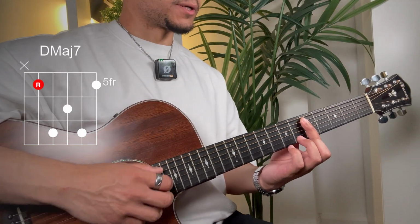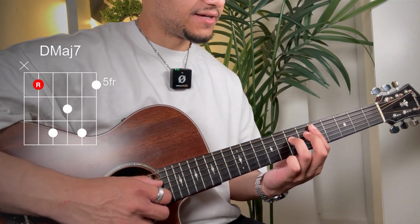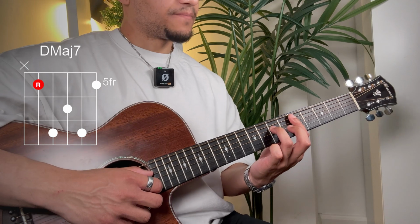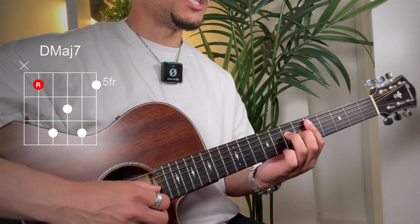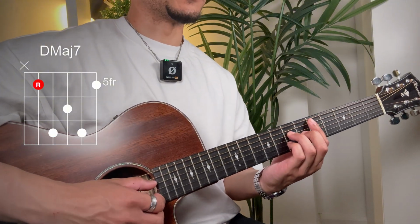So to play a D major 7, we're playing a root 5 voicing, which means we're barring from the 5th fret down from the A string to the high E string. Okay, so we're creating a bar of our first finger. We're then placing our ring finger on the 7th fret of the D string, our middle finger goes on the 6th fret of the G string, and finally our pinky finger goes on the 7th fret of the B string. And that's what it should sound like.